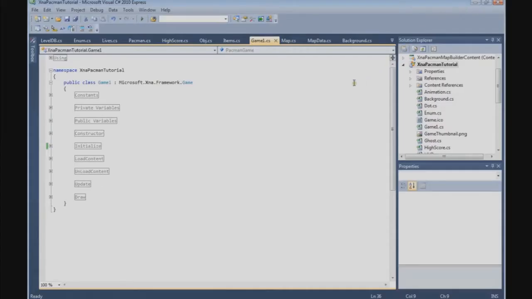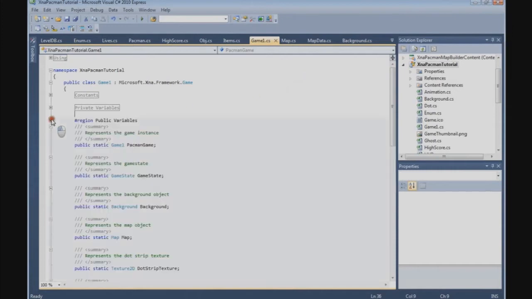In this tutorial we're going to create the FruitStrip class. The first thing we're going to do is add the FruitStrip texture, and we're going to do that in the game class. First we define the texture in the public section.